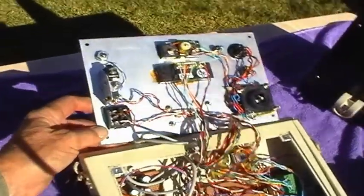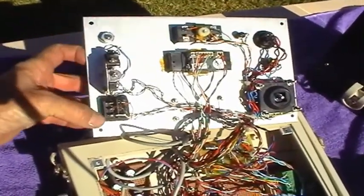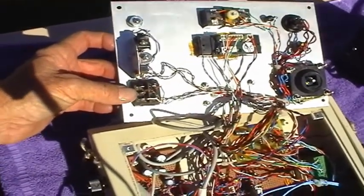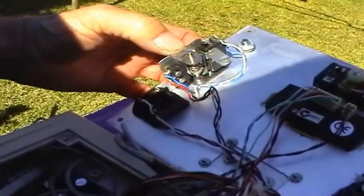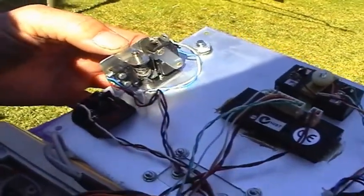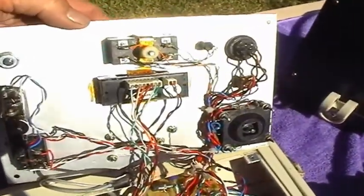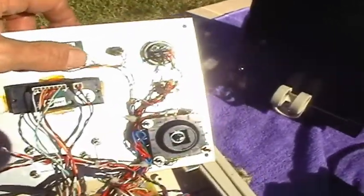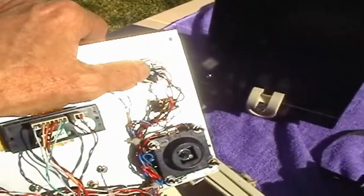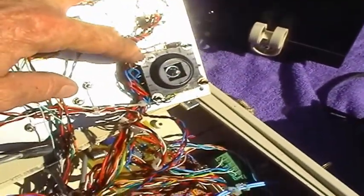Okay, well, here we have the interior view of the platform, the holding platform. That's the double rocker switch for zoom. That's the shutter switch, and I mounted a micro switch on the side of a plunger switch. I've got spares of those. That's the counter. That's the meter, which is not really required. That's the power switch. That's the switch for the battery pack readings, and that's the most important joystick switch.